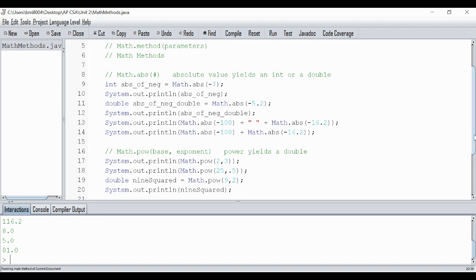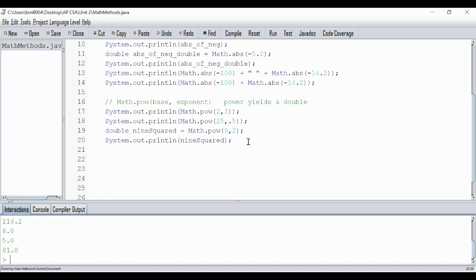Okay. Pretty straightforward. All right, next one is square root, as I like to call squirt. And then you just put your number in here. Okay, so this is a square root, and it yields a double also. Okay, I'm going to speed up this process, and we're not going to create individual variables.